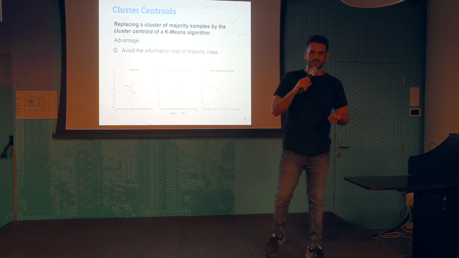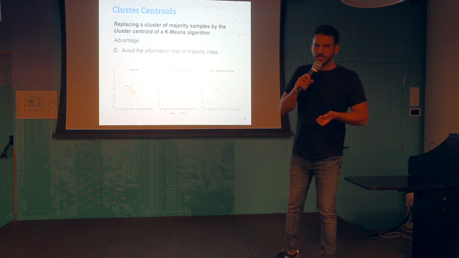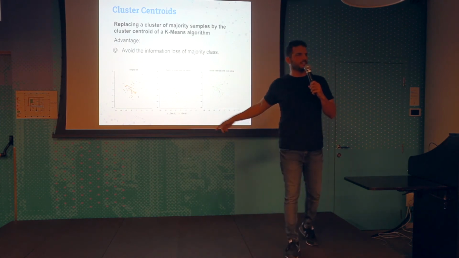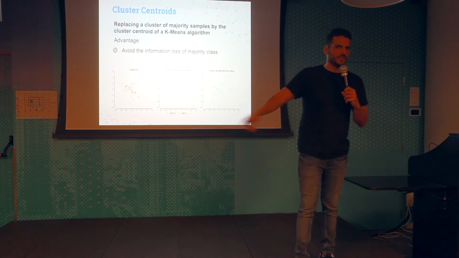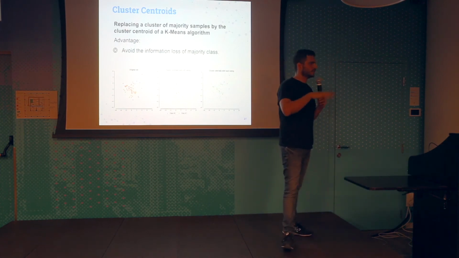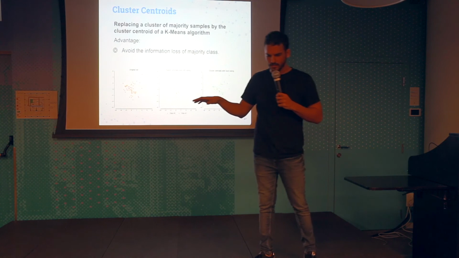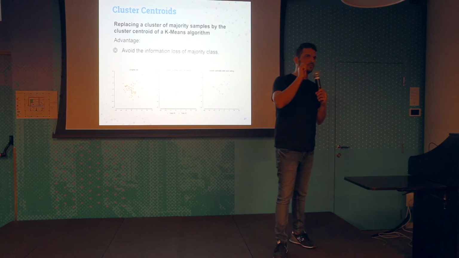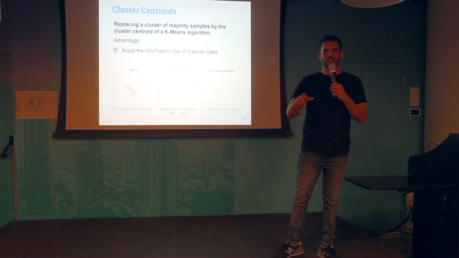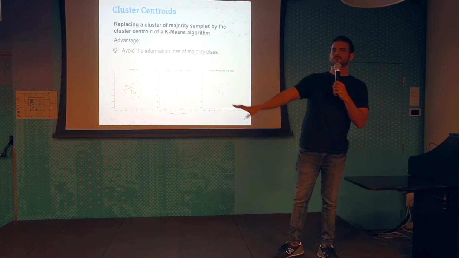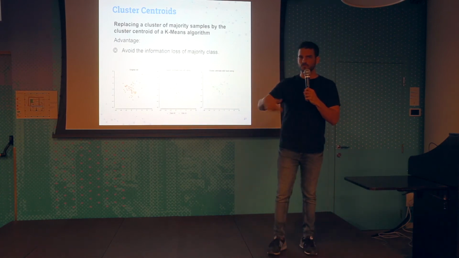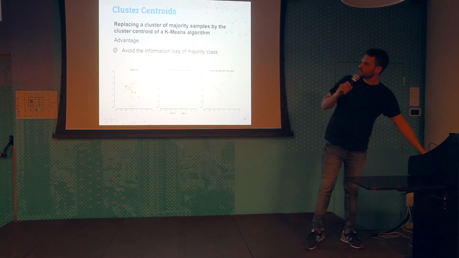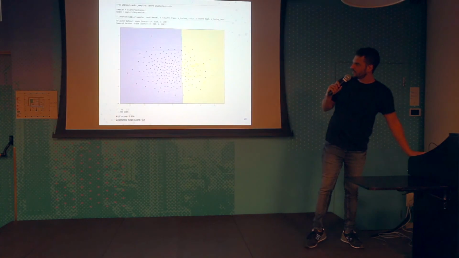Basically, it's an undersampling method that tackles the issue I told you before about the outlier that might not get sampled. What you want to do is make sure that the entire space that the majority class lives in is represented in your data. You don't want to leave it to chance to say there's an entire region of my data that I haven't sampled from, so my classifier has no idea that there's a majority point there. So basically you avoid information loss.